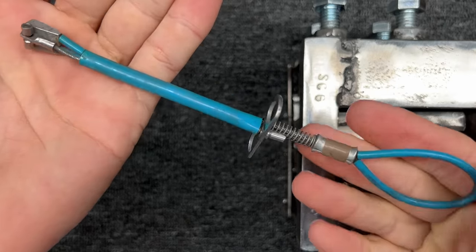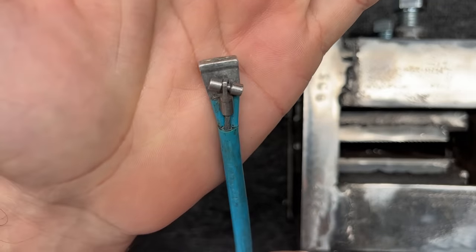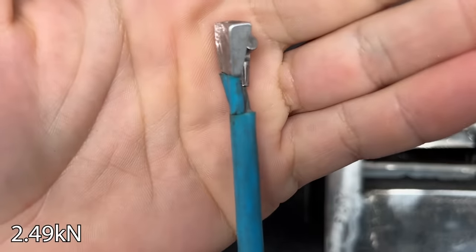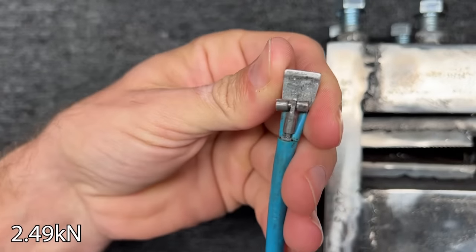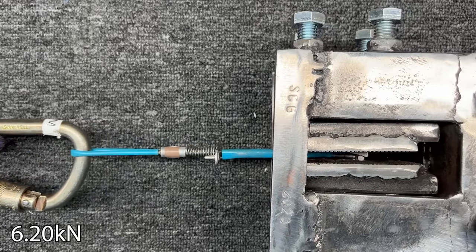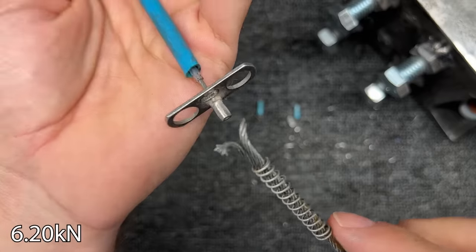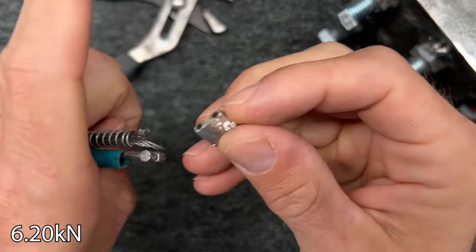The next one is this blue ball nut hybrid. That's what it looks like before we broke it. So that did not damage it — it just scratched up, it's just bent. Let's get it in there better. The head came off — those are the wheels. The nut got crunched. These wires were inside that part and slid up, and the wires detached from the head. The whole thing basically came apart at 6 kilonewtons.